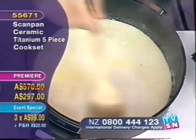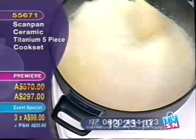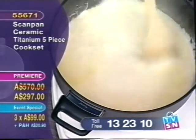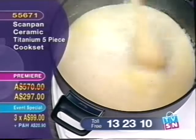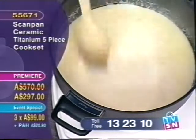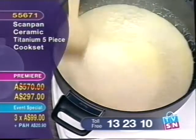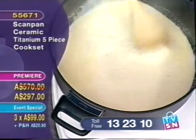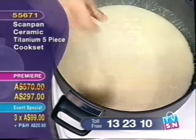So basically, this involves an awful lot of stirring now, an awful lot of absorption, and slowly adding the milk through, but it certainly is a really great recipe for a rice pudding. And if you've been worried about doing your rice puddings in your stainless steel and so on, or maybe you don't make them because they're always sticking all over the place, now you can with your Scanpan, because this just simply glides all the way around. Isn't that brilliant?